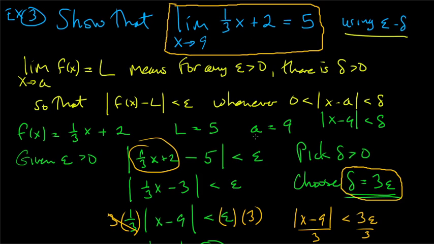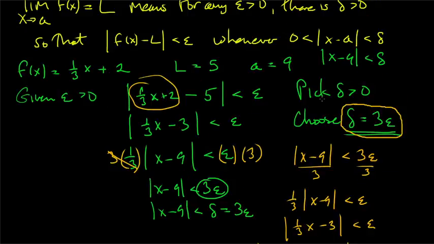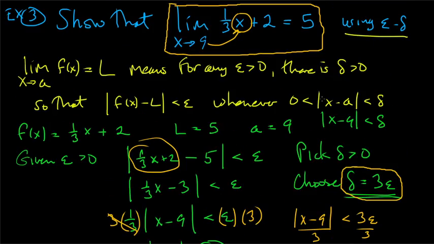Again, you could have just plugged in 9, but only because we know that this is a continuous function at x equals 9. Okay, so this epsilon delta is just a more precise way to say, well, as x gets close to 9, how close? Delta close, within delta. Then f of x, the 1/3 x plus 2, will be very close to 5. How close? Within epsilon. So that's the idea.